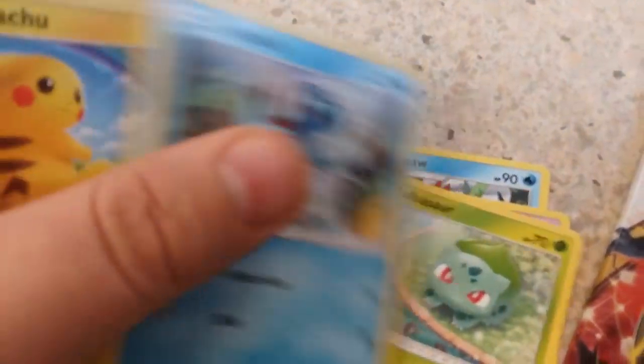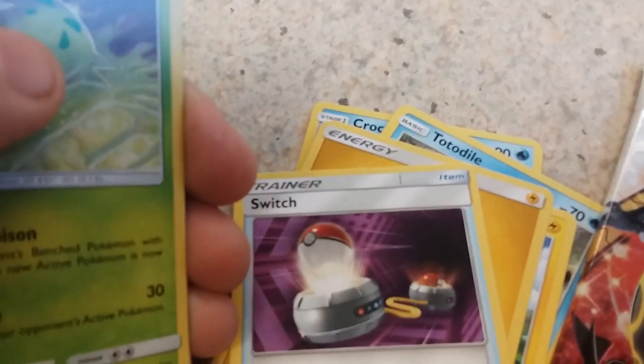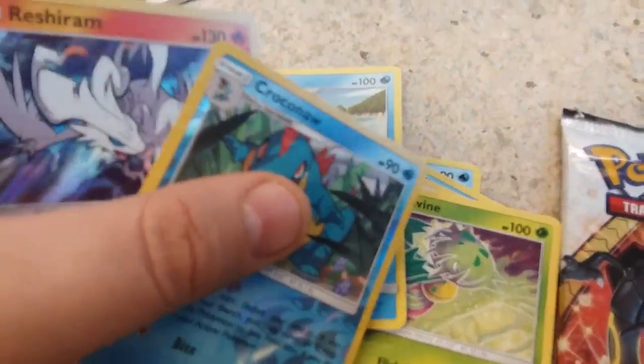Let me put my cards to the side. Alright, what pack now? Let's go with another Shining Mew. Oh man, no crazy pulls just yet, but hopefully we'll get something. We got Croconaw, Golett, Bulbasaur, Turtwig, Pikachu, Lightning Energy, Switch, I think I need an energy retrieval reverse holo, Carnivine, Float Stone, reverse holo Croconaw, and a Reshiram.